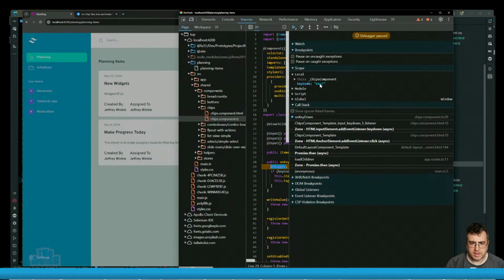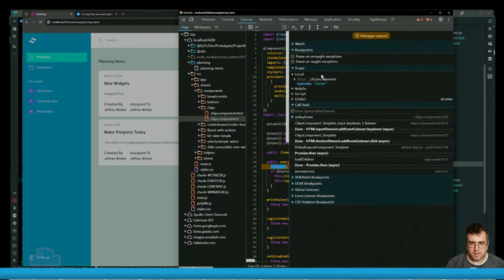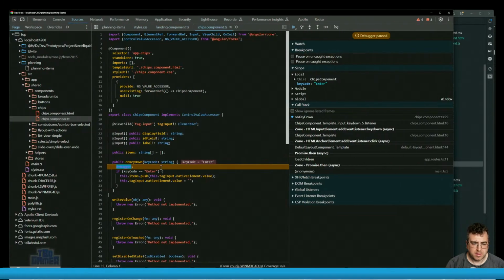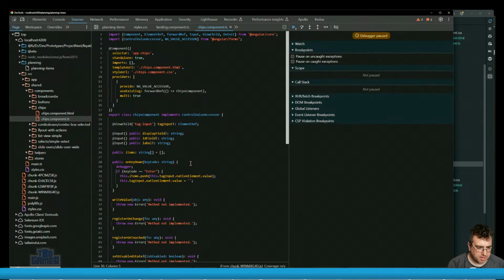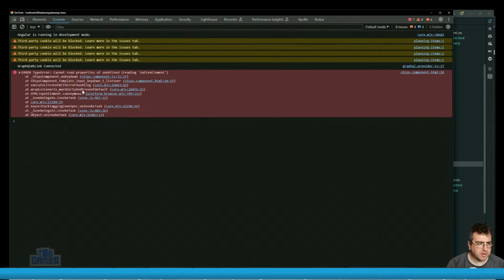Okay, so that's key T, and that is enter. Key code is enter. If key code equals enter, items.push and break. Native. Okay, so it doesn't have. Okay, so that's why.